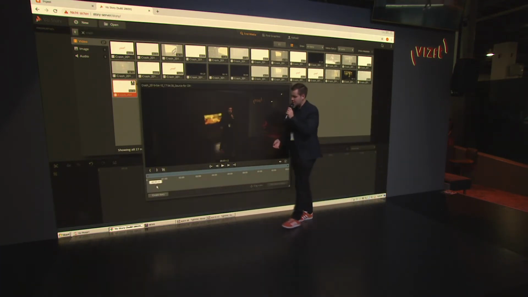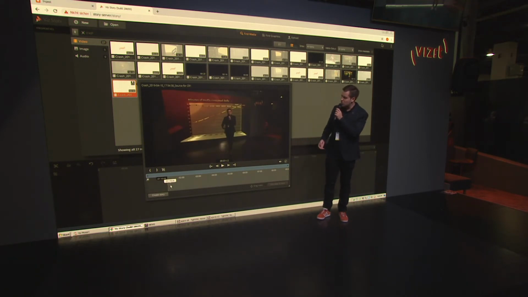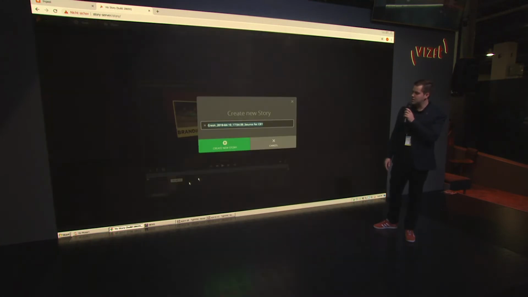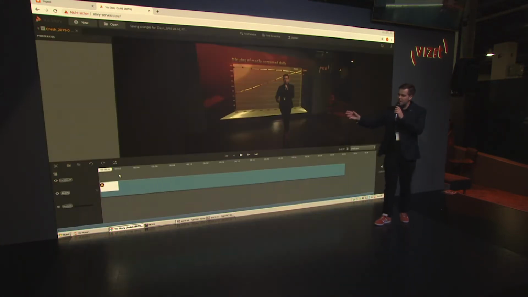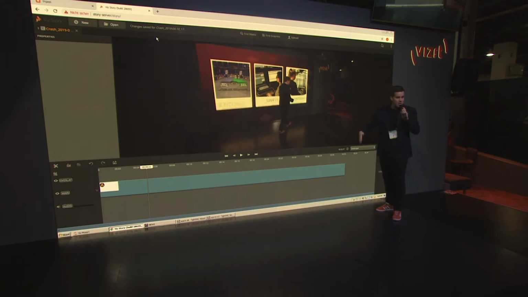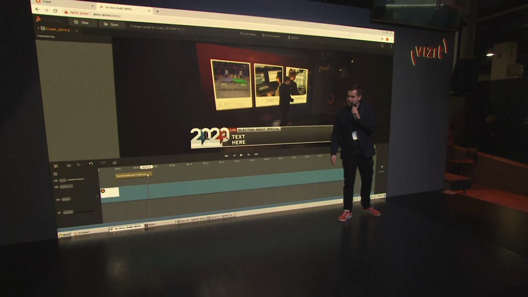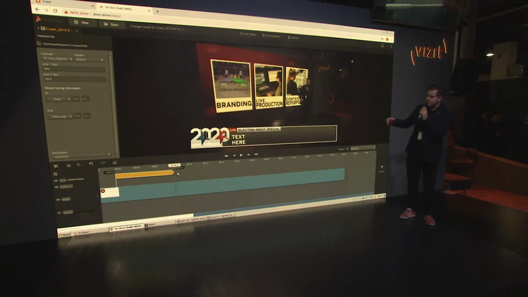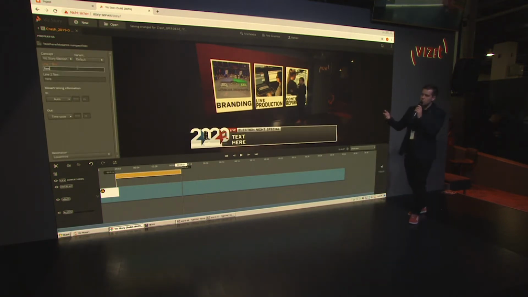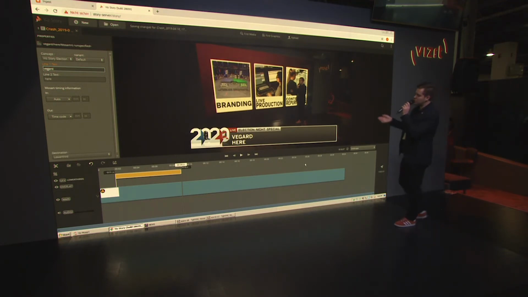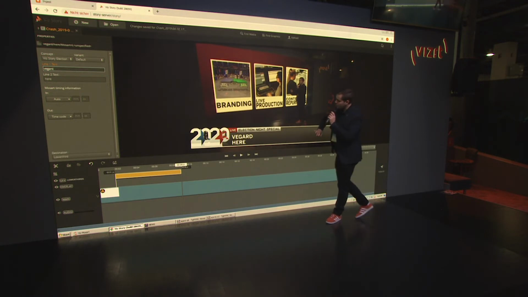My online journalist can here set in and out points on the growing file while it's still growing, and we can start editing this. So I base the timeline on that in and out point, and now I can add more clips, so I can start editing this clip in particular. Here I can add more graphics, and pay attention to, I can actually do exactly the same workflow as I had in my live workflow, which means that we don't have to learn different interfaces for different tasks, whether it's live or non-live. It's the same user experience for the journalist, which is great.